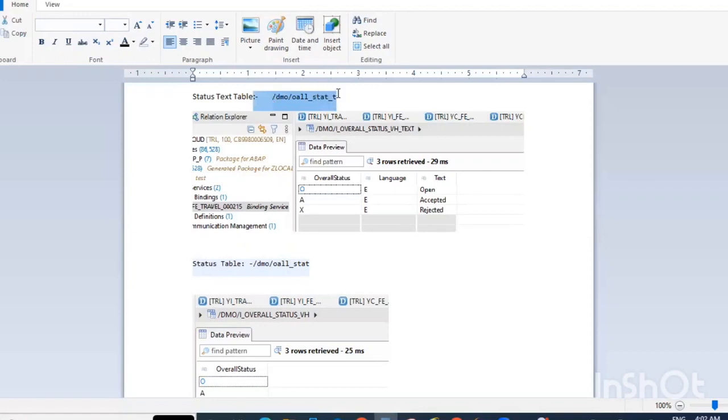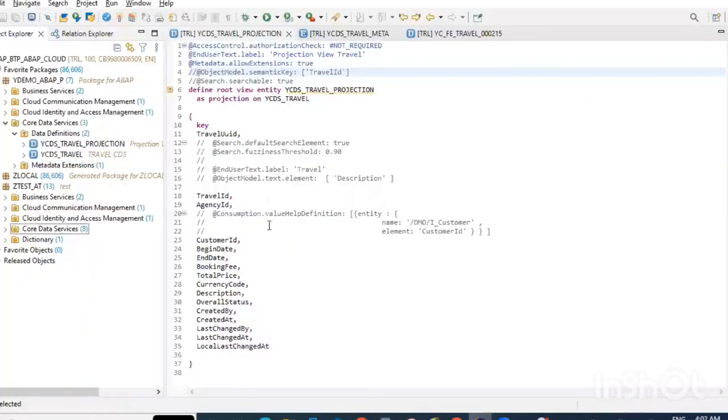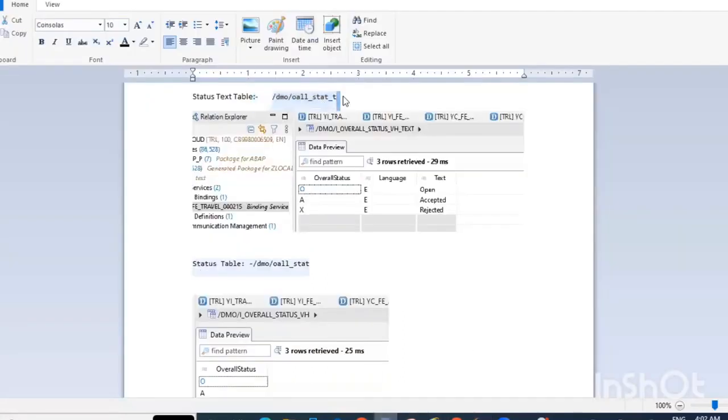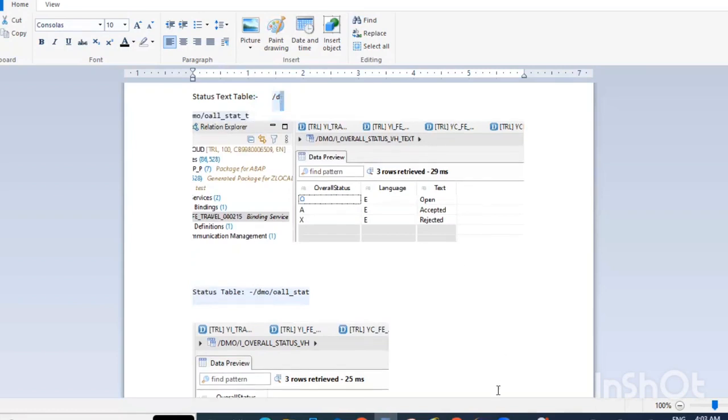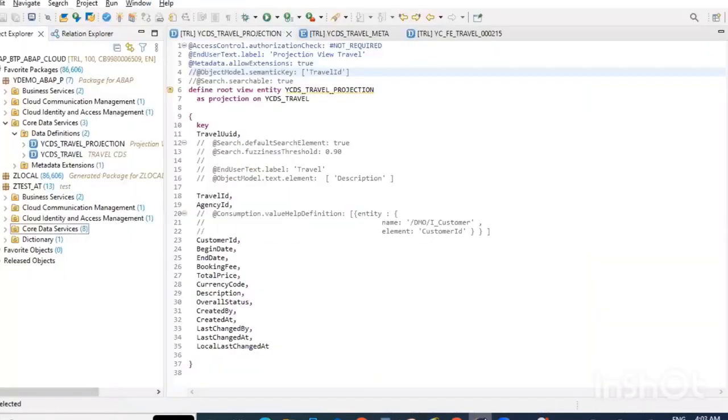Directly we cannot call this table in a CDS view. So how can we do the same? For that, we have to create a separate CDS where we will call this text table. Let's try to do the same.